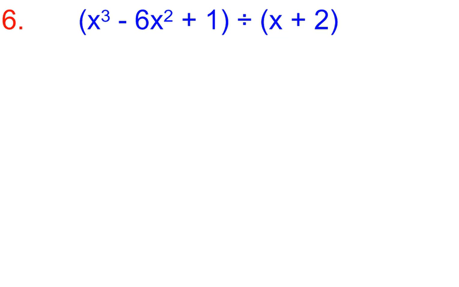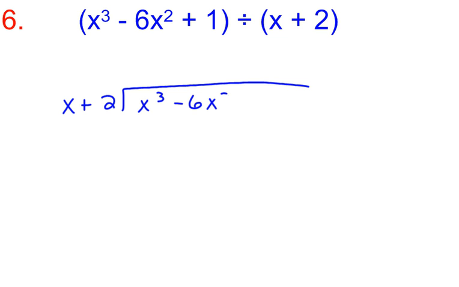Number 6, just like with synthetic, when I write this out, I'm going to leave a spot for the x squared. I don't have an x, or excuse me, for the x spot. I have an x squared. How about the x we don't have? So I'm copying that, and then I'm going to go plus 0x because I want to represent that place value. So then I ask myself, what times x makes x cubed? Well, that would be x squared. And I distribute that x squared to the x plus 2, so I'd have x cubed plus 2x squared. Then again, I'm going to change my signs because I'm subtracting.